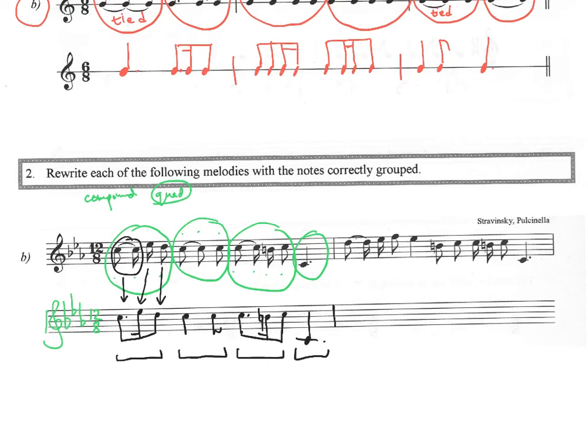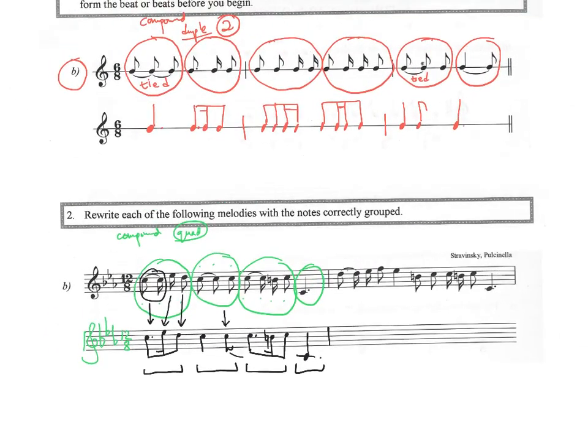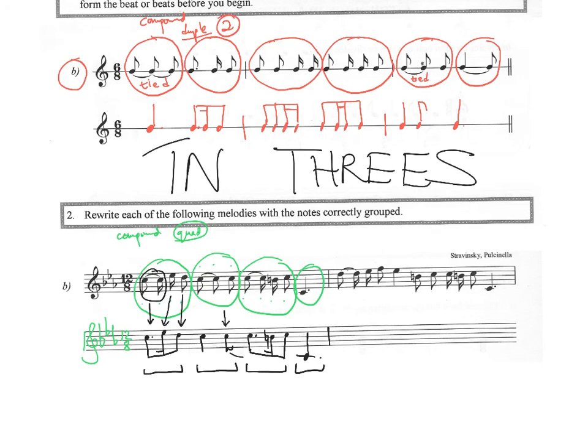Okay? It is so important to do the step of circling the beats or making sure you know which go with which. It might be very tempting, for example, when you see this little note on its own to somehow join it to the next beat. If you haven't circled the beats, you might be tempted to do things like that. The other examples are, some are easier than this one and some are harder. But remember, in threes, that is compound time. If you have a note that is a beat that is not grouped in threes, it cannot be right.